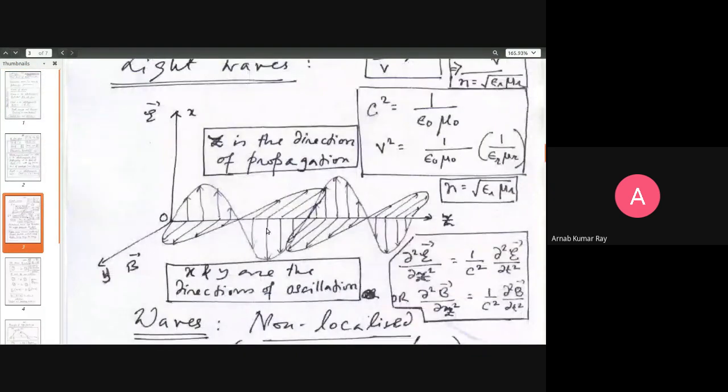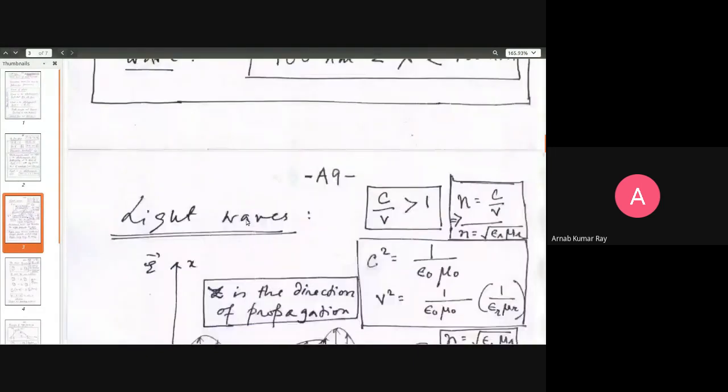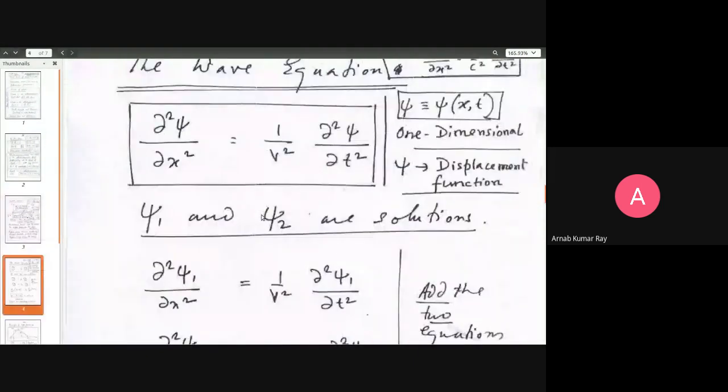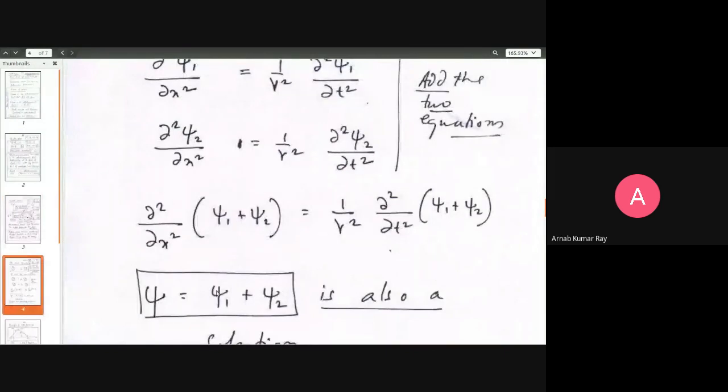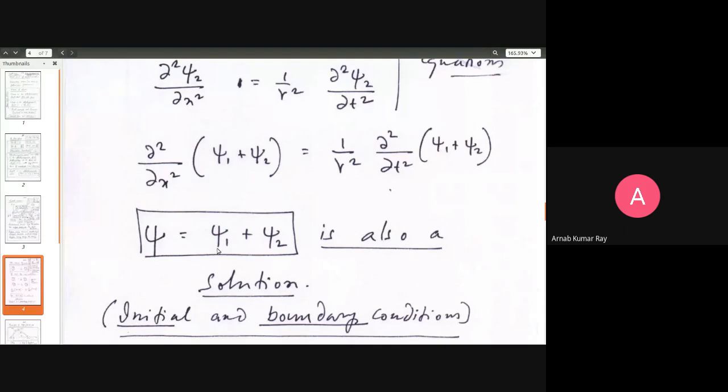Light on light doesn't always give you more light. Light on light can also give you darkness. That is the nature of interference. Suppose you have a light wave train going like this. You superpose this light wave train by another light, and you can do that. The solution is valid. You have got one wave function, you superpose that with another wave function, and you'll still get a new wave function.